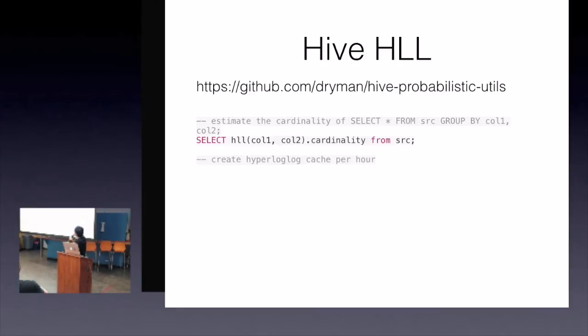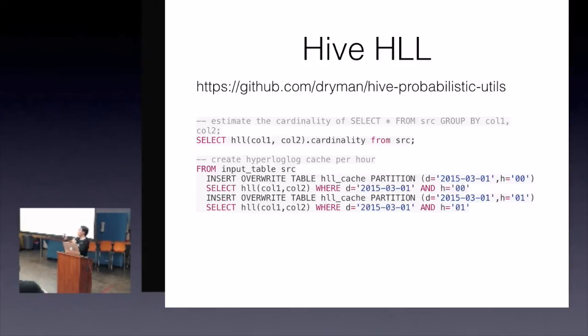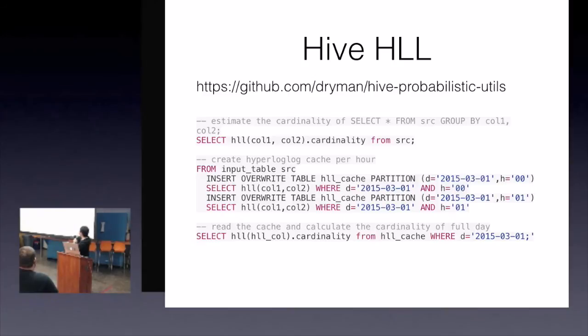Also, you can output the temporary output, because each HyperLogLog binary output holds the large R that we have seen. If you have another large R, you can just get the largest R from all the different inputs, right? So if you cache the temporary output, say in this example you get the input table, and then for a certain hour you insert it into another table, you have the original inputs mapped to each HyperLogLog format, and later on it can be aggregated again. From the cache layer, you just select from the HyperLogLog cache, and then you will have the cardinality for each hour.